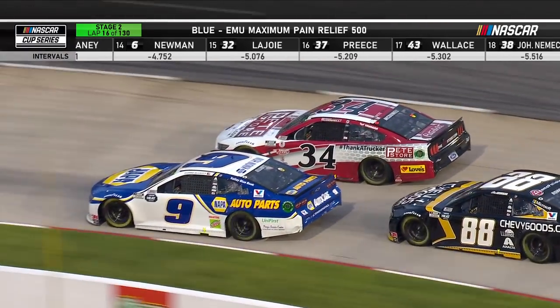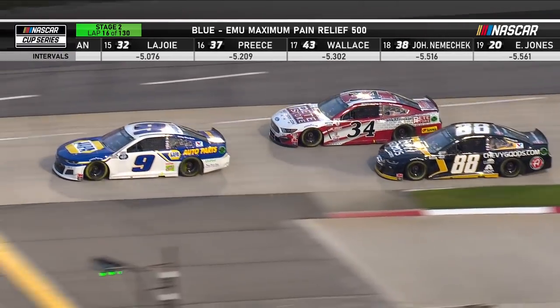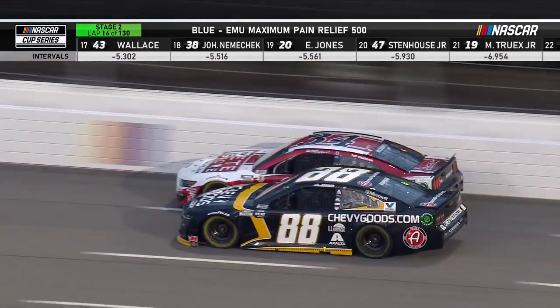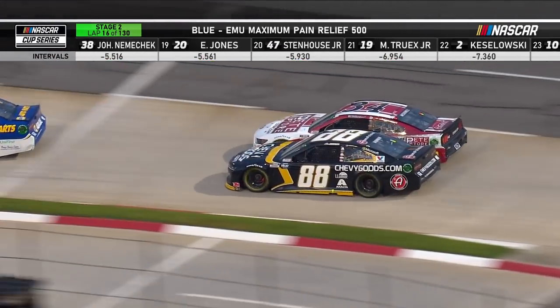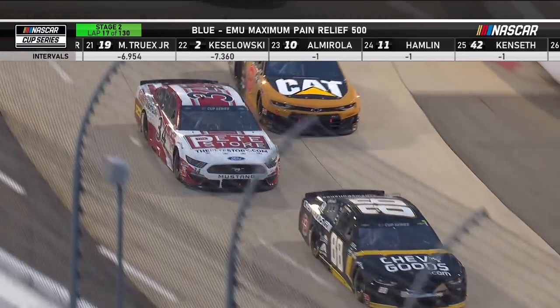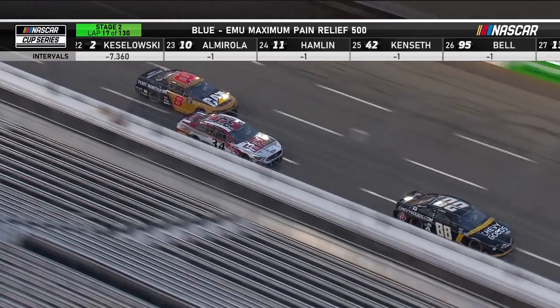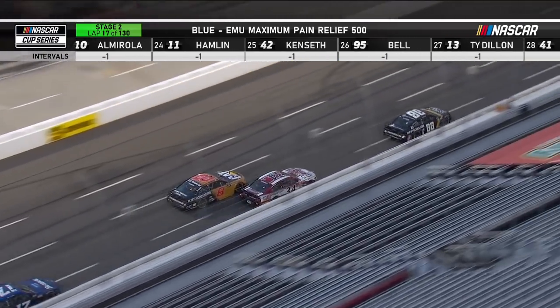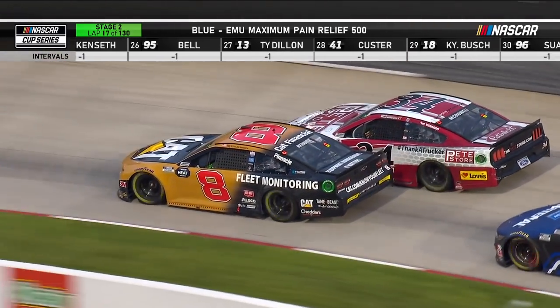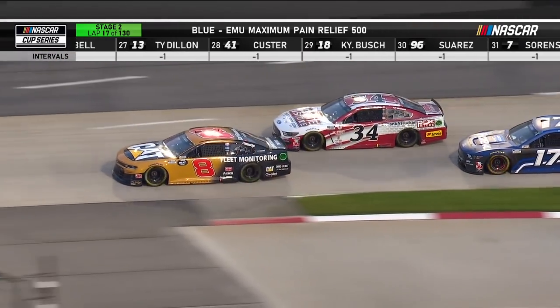Chase Elliott to the inside, along with the 88 of Alex Bowman, who's back on the lead lap in 10th. Back up to first and second — Logano leading Boyer by six tenths of a second. It's a good thing for Clint Boyer right now that he's not having to work too hard in traffic. That last pit stop, he asked for an ice pack because his air conditioner to his helmet went out — basically the fresh air to his face. He has none of that on what is a very muggy night here in Virginia.